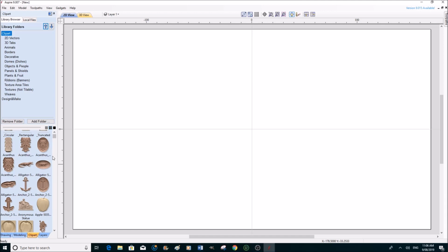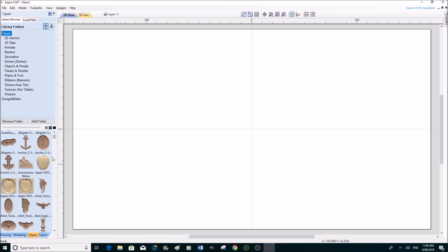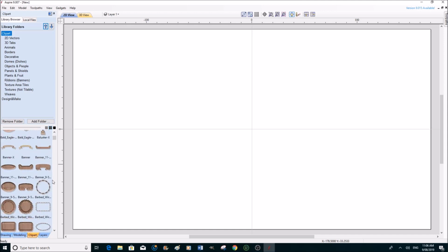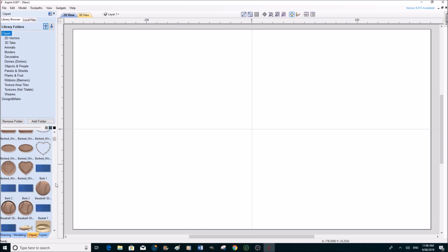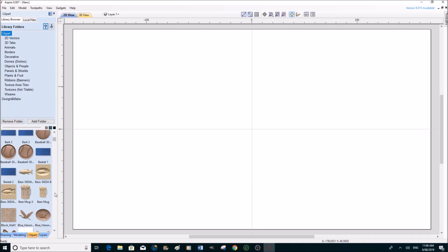This is probably the one to go for, especially if you're a serious hobbyist or even a manufacturer. So I'm going to scroll down and just show you the types of 3D objects that are in Aspire. Now what I'm looking for is a lion. I could simply go to animals up here and pull it up, but I just want to scroll through and show you some of the things in here that are available for you, even down to textures, with which you can make up your own 3D pictures. In Aspire they've actually made 3D pictures for you, made the job easier.